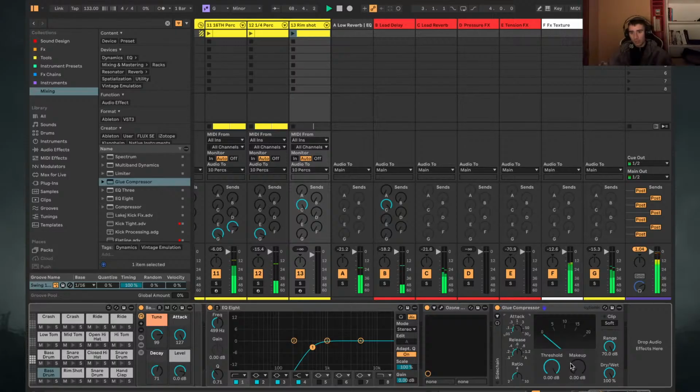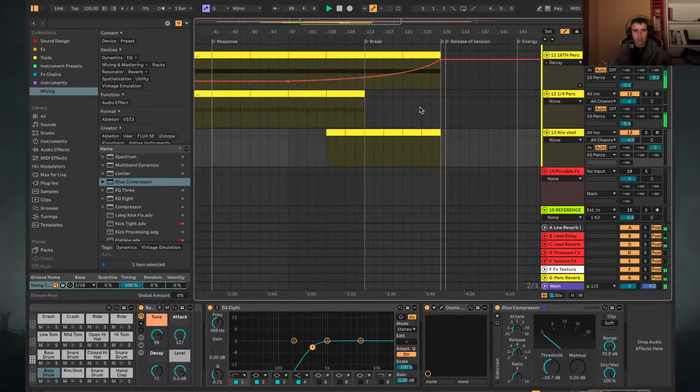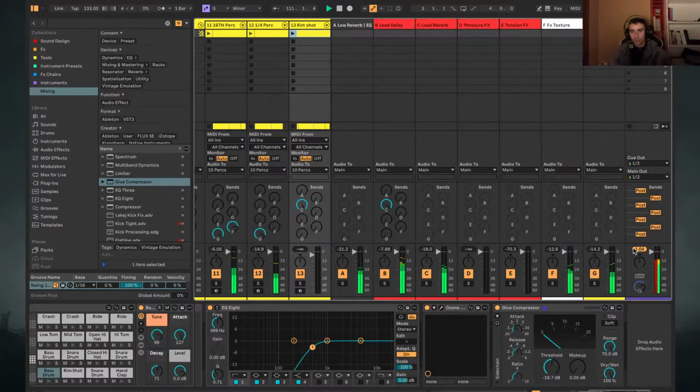Fast attack, so it changes at the end. I'll later check the level.